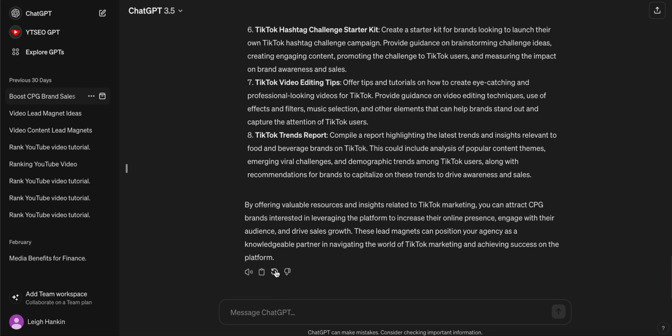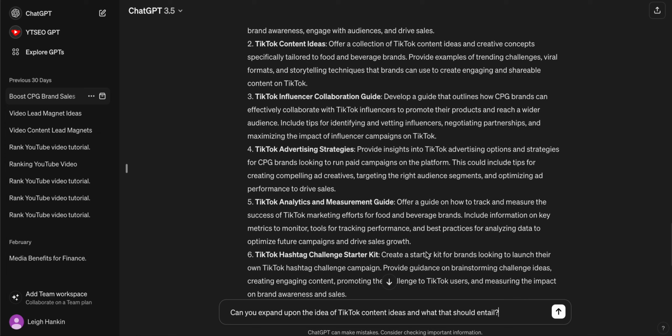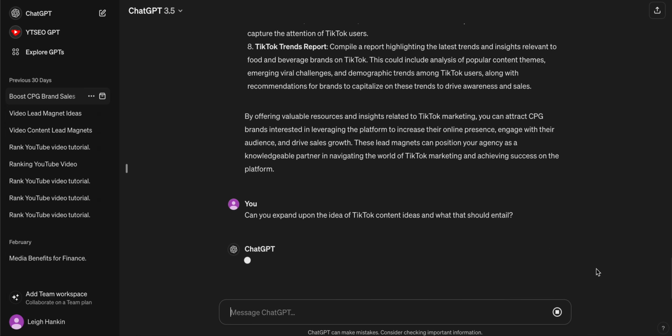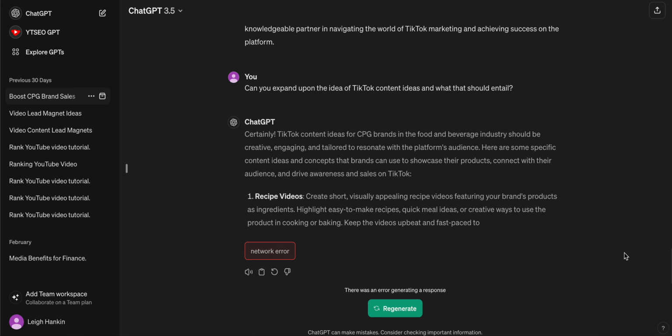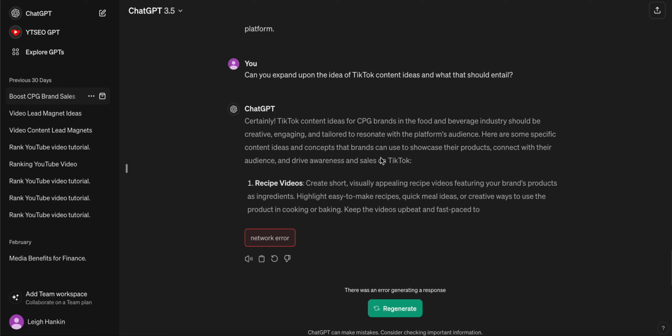So, as an example, I'd be like, can you expand upon the idea of TikTok content ideas and what that should entail? Let me just double check. Yeah. So, this is basically what you do. So then it'll basically spit back a bunch of info for me that I could then use in a specific TikTok lead magnet.